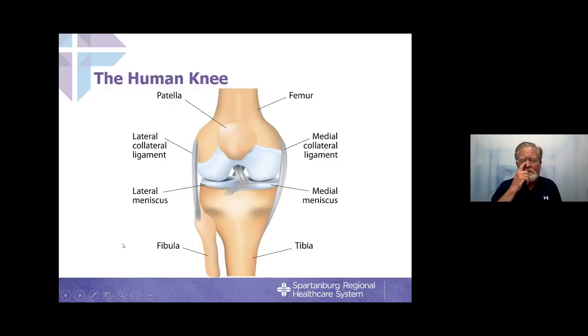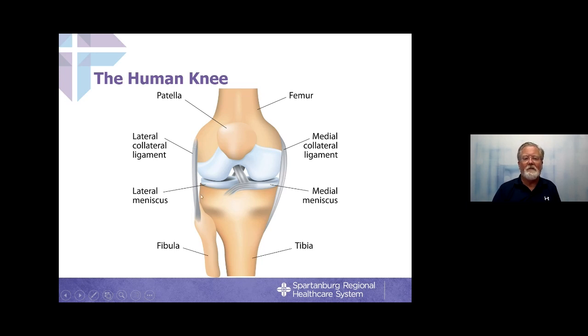So we're going to start with a little anatomy lesson. Here's a mock-up of the human knee. Three main bones that we really worry about: the femur, which is the thigh bone we see here at the top, the tibia, which is the leg bone at the bottom, and the patella, or the kneecap. The patella glides up and down on the end of the thigh bone. There is a small bone in the leg, the fibula. It's of importance because one of the four main ligaments in the knee does connect to that.